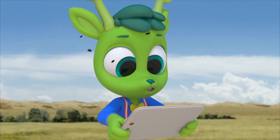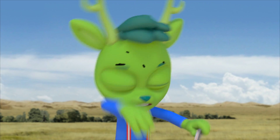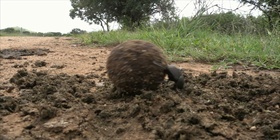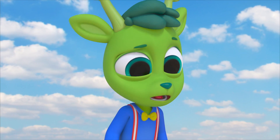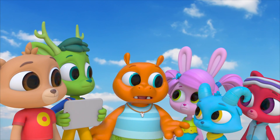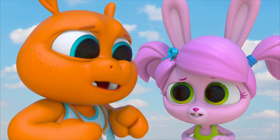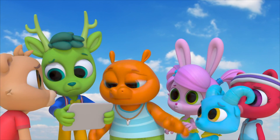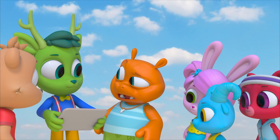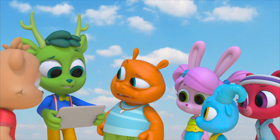Scientists think their stripes also confuse bugs and keep them from being bitten! There's an insect pushing a ball of poop — it looks like a kind of beetle. What would such a little thing want with such a big ball of poop? You don't think it's gonna eat it! Let's look it up — it's a dung beetle! Dung is another word for poop, and yes, it's going to eat it!